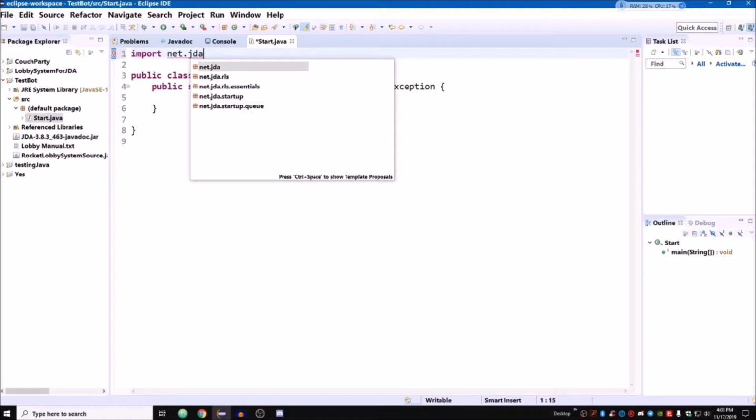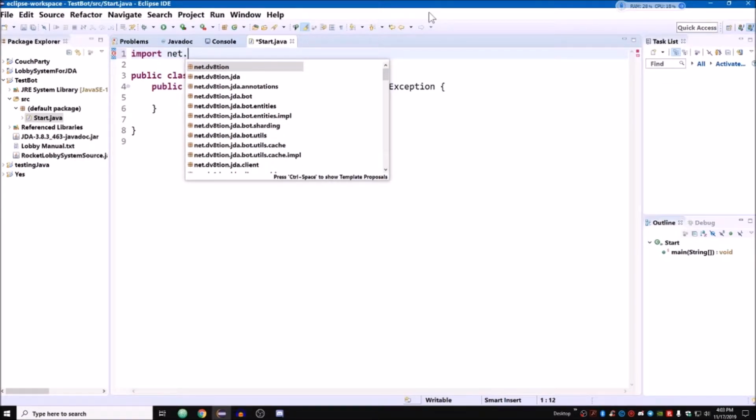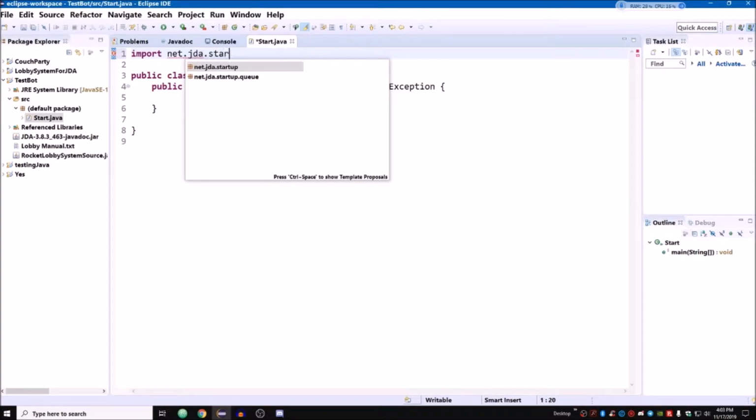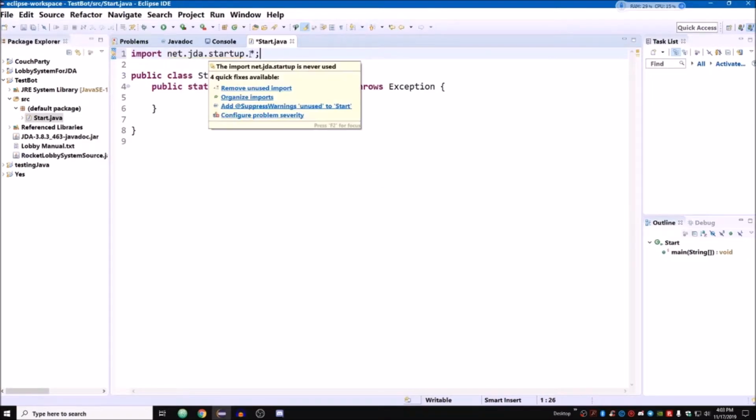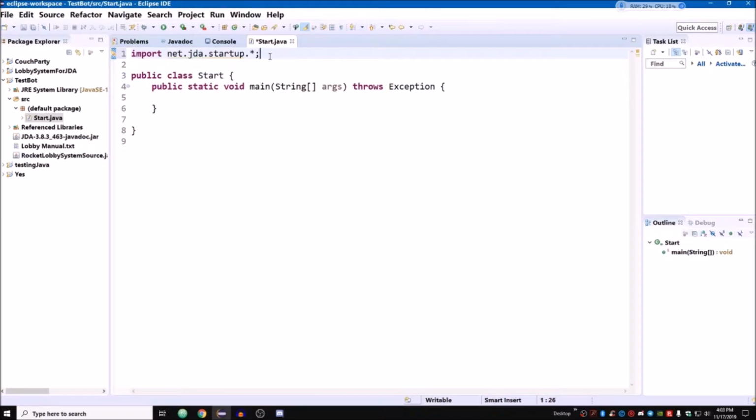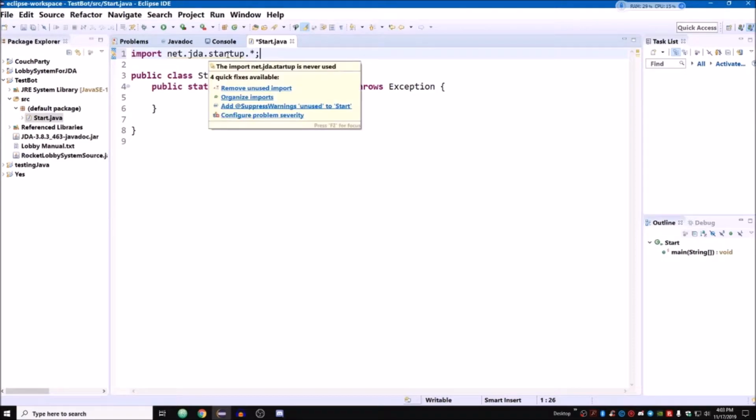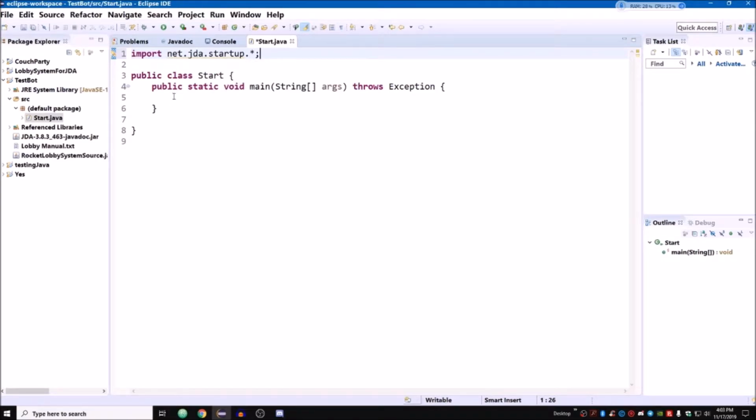Just because it starts with jda doesn't mean it's JDA. If you want the JDA stuff, you go to dv8tion. Anyways, let's go ahead and put net.jda.startup. And then press enter. Make sure you have the asterisk here so you include everything, because we are going to need all the classes within startup.